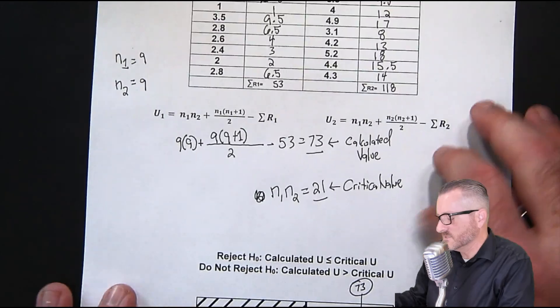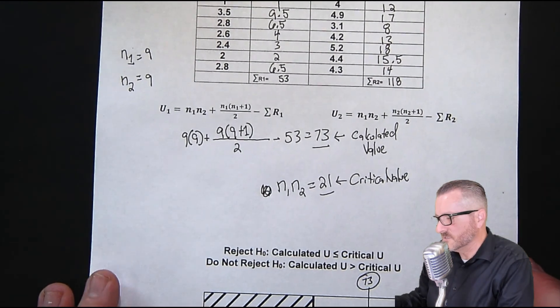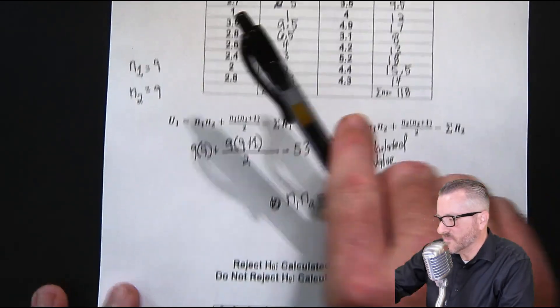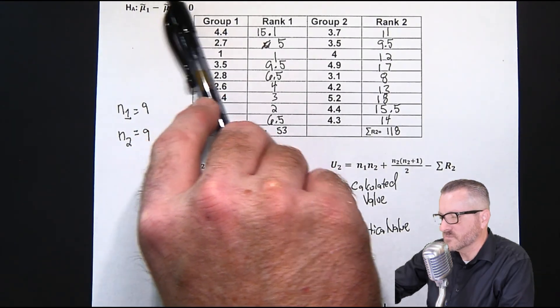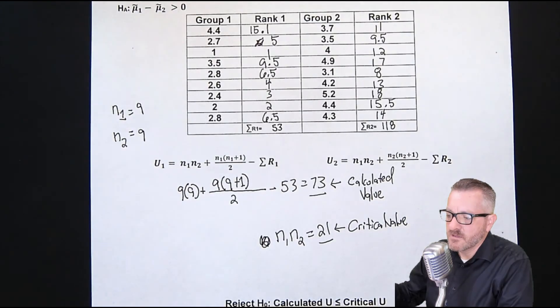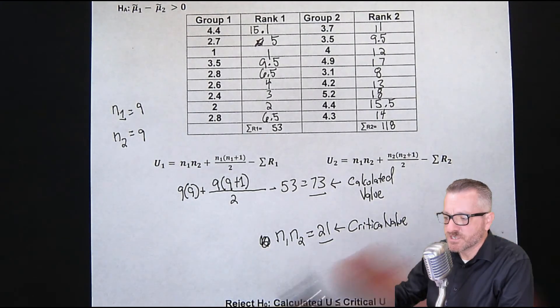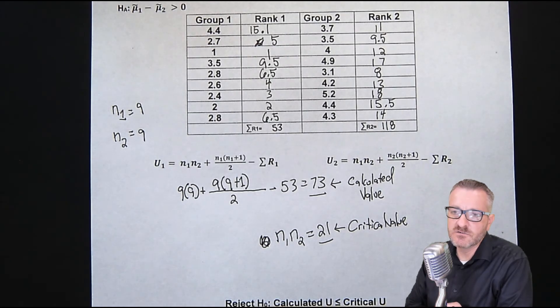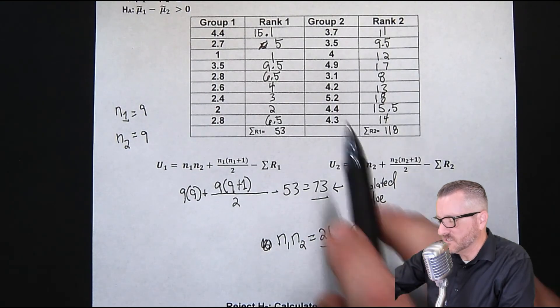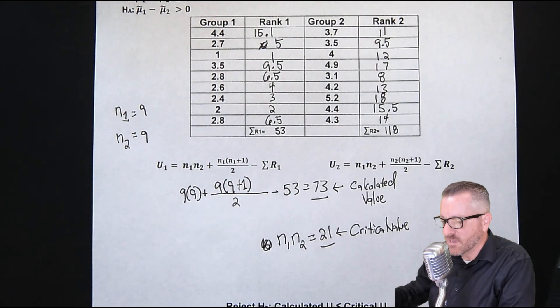So that, what that means is there is not, our hypothesis that the median of group one is larger than group two, while it may appear to be larger based on the significance level that we are testing to, it is not larger, meaning it does not pass that. It might be that if we change the significance, that might do it too. But then you're tinkering with it after the fact.